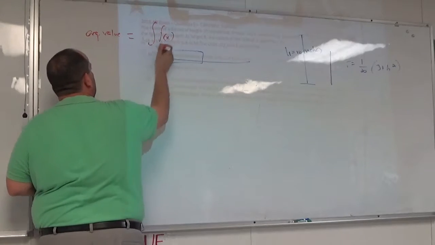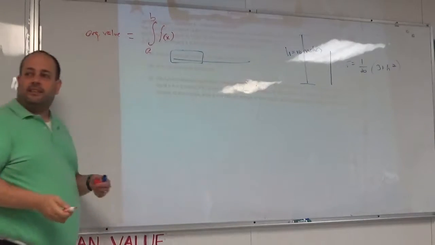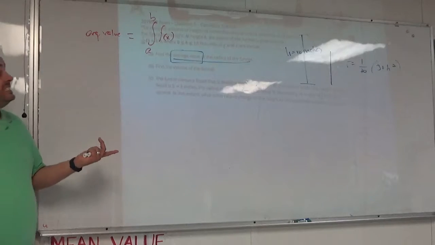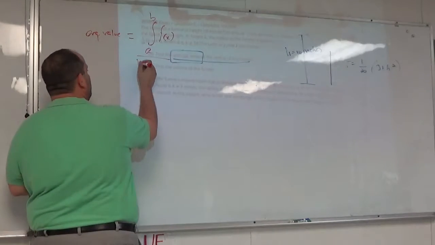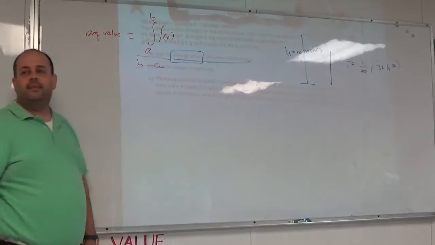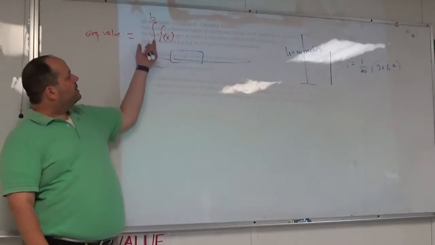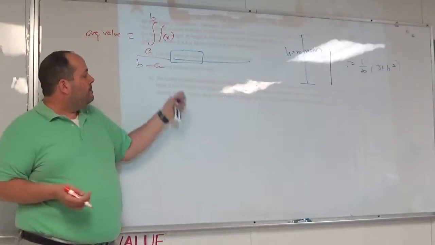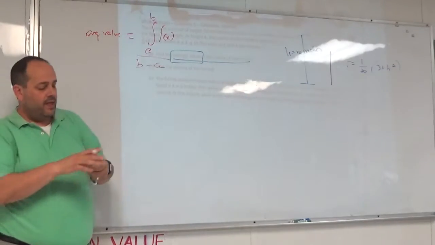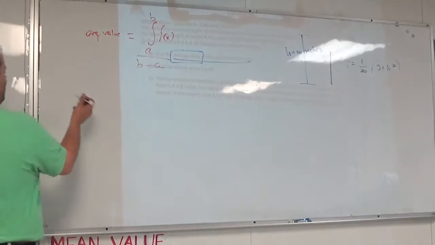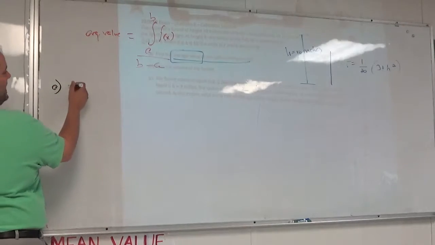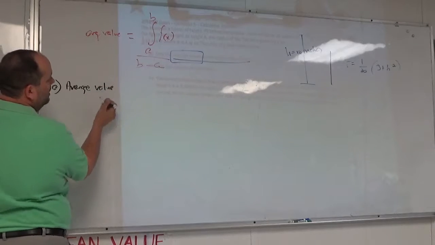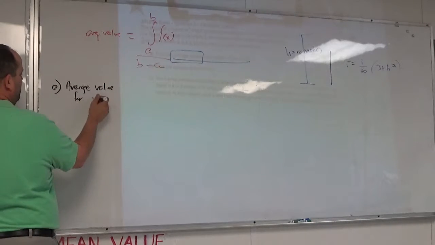Specifically, if I gave you a function, you would integrate the function and then you had to do something else. You had to divide by the length of the interval, because when you integrate f of x, that's a total. You're adding the whole thing up, but then you still got to divide. So for us in our work on part A, if I want the average value, well, average value for what? Average value for the radius.